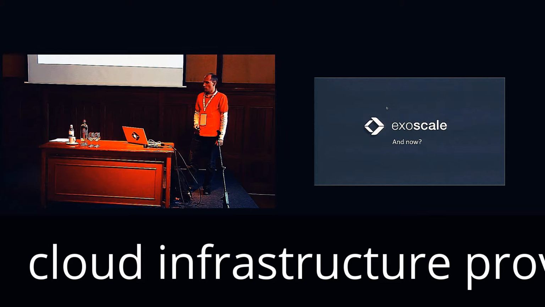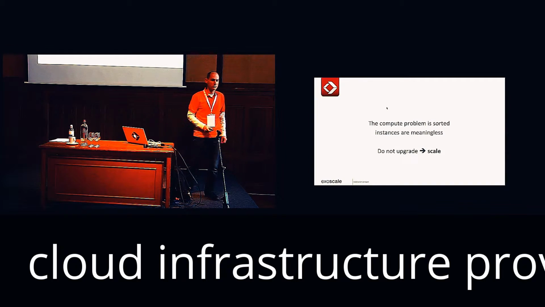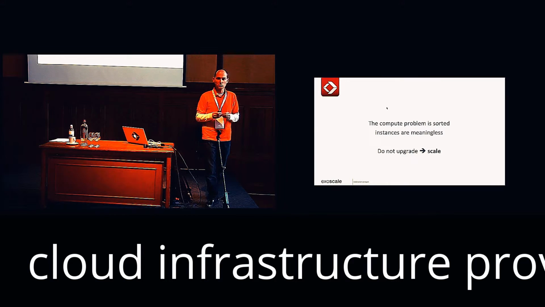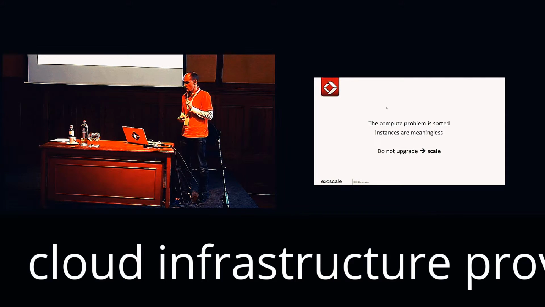What we think now is that the compute problem is sorted. It is automated enough and simplified enough for you to forget about it and just deploy instances. And instances should be meaningless. You should never have to upgrade an OS again, you mean. Just have your application configuration in your configuration management. When you want to upgrade, just forget the other instance, deploy a new one, and it's done.